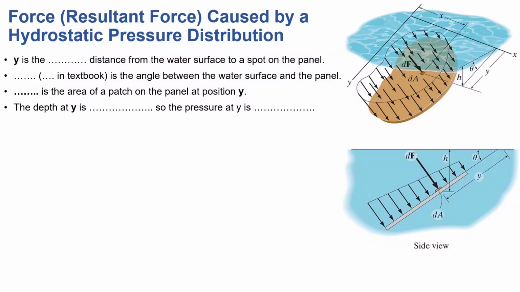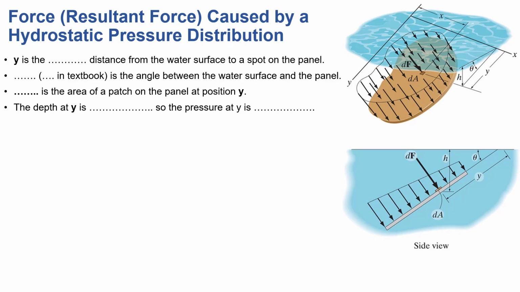When designing gates, vessels, dams, or other bodies that are submerged in a liquid, it is important to be able to obtain the resultant force caused by the pressure loading of the liquid. And also, it is important to specify the location of this force on the body. In this slide, I'm going to talk about the magnitude of the force, and in the next slide, I will talk about the location of the force.